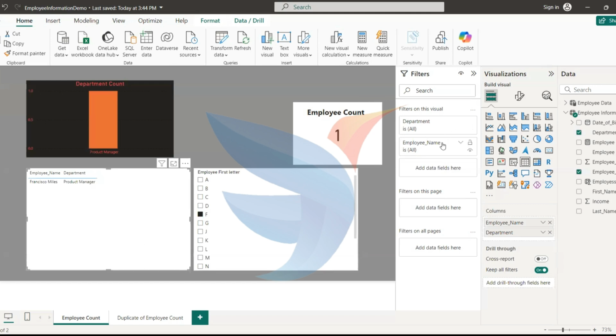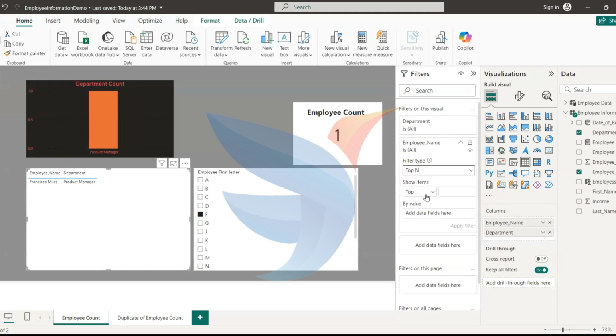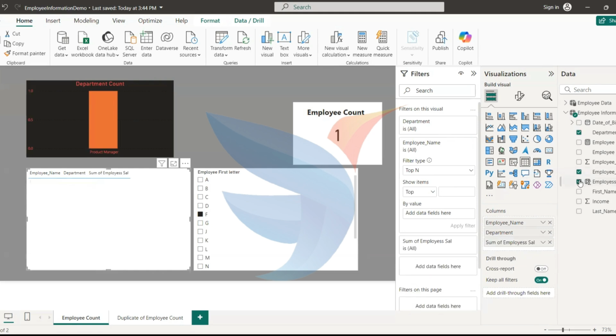With the employee name, once I click on this, it gives a basic filter type. But now I want to go with the top 5. In the top 5 names, what would you like to go with? I would like to go with the top 5. And what is the value you would like to have? If I click on the employee salary, it applies here.